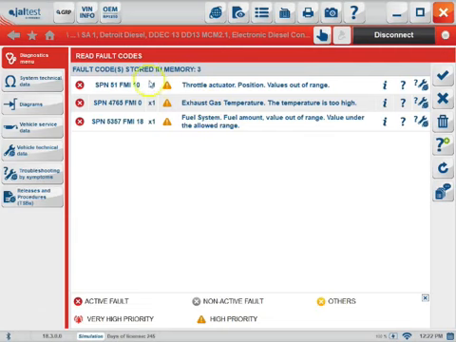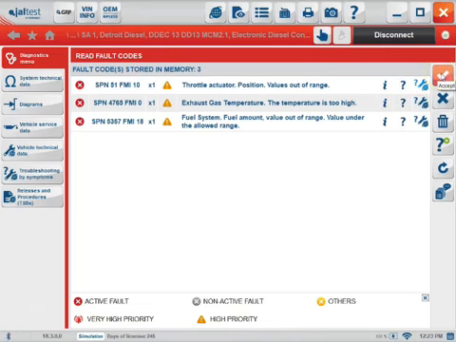Once connected, you'll notice that we have our list of fault codes indicated by our priority level. Some examples of the priority level are on the bottom of the screen. We have our fault code information, our counts of the fault code, a description of the fault code, and then the freeze frame data, help, and troubleshooting icons that were previously showed.